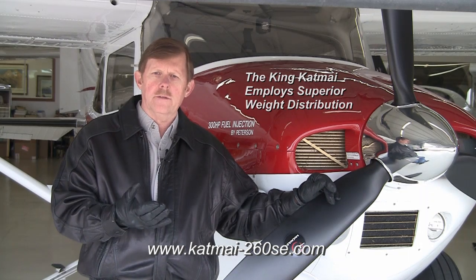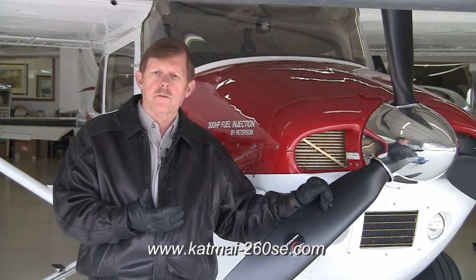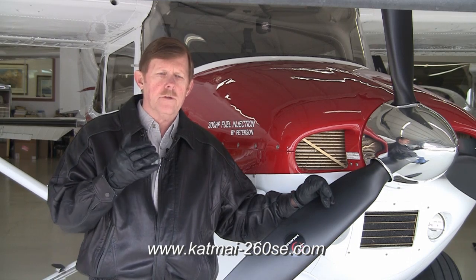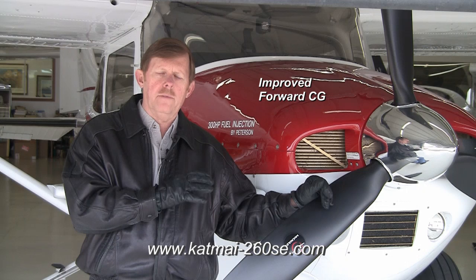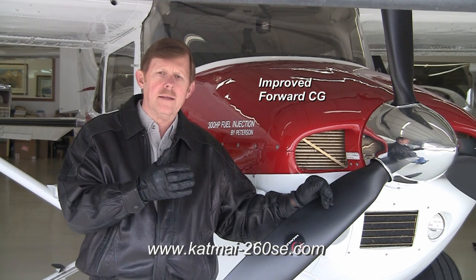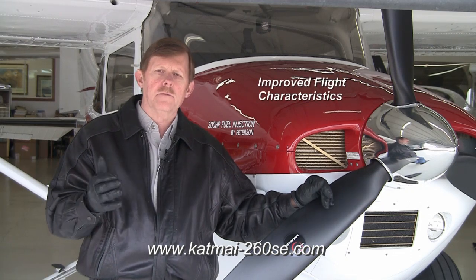As we all know, Skylanes are nose-heavy to begin with. They bang up a lot of nose gears, and the empty weight CG is right at the forward end of the envelope. On some Skylanes, the installation of the IO-550 with this big three-bladed prop adds up to 50 pounds of weight. You can't just slam 50 pounds on the nose without compensating, or the slow-speed flight characteristics, landing, and flare are all going to be bad. So we took a lot of time dealing with that issue, and what we came out with is an IO-550 installation where the CG after installation is actually back slightly from what it was to begin with. So the airplane with the 550 will fly better at slow speed and on landing than it did with the 230 — which is very unusual.